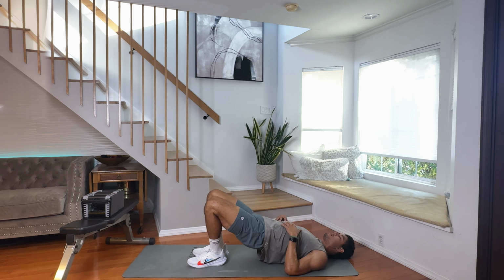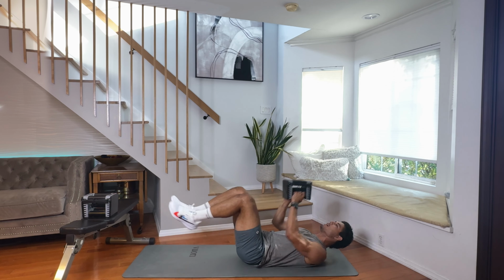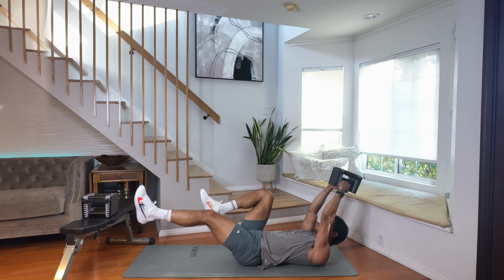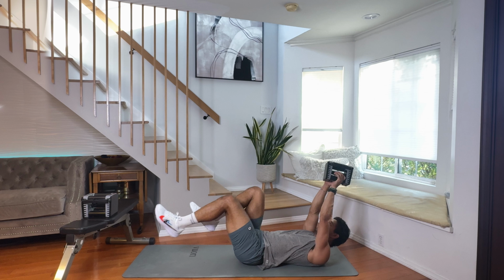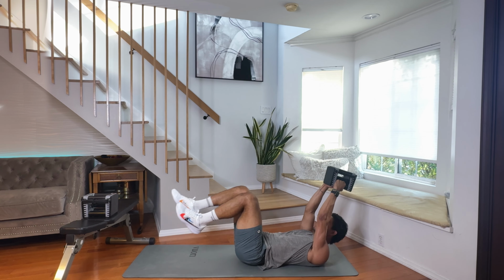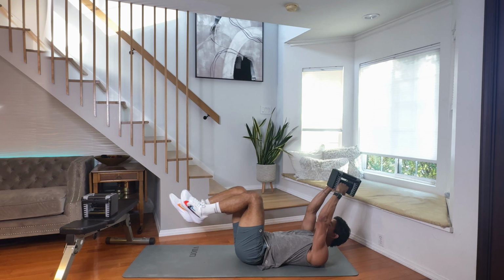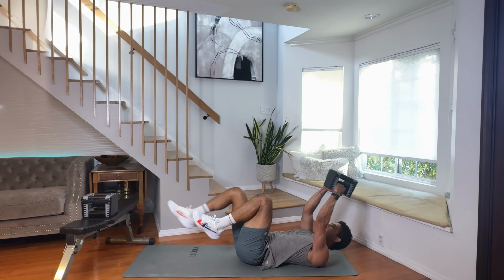Bring it in, relax. Grab your dumbbell, last set of dumbbell, weighted dead bugs, hips nice and crunched, and extend. One, two, three, four, five, six, seven, eight, nine, 10, 11, 12, 13, 14, 15, 16, 17, 18, 19, last one, 20.